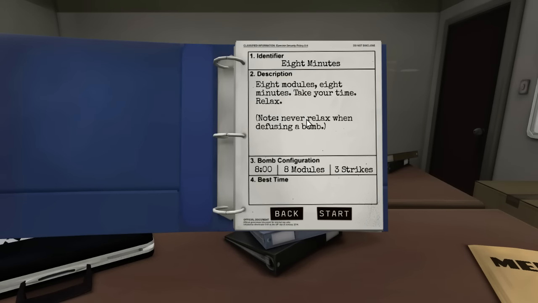All right. So this one is called 8 Minutes, and it's 8 modules, 8 minutes, oh God. 3 strikes. Oh, Jesus. So... Ten. The slumber bomb. Yeah, 8 modules, 8 minutes. You can do this.